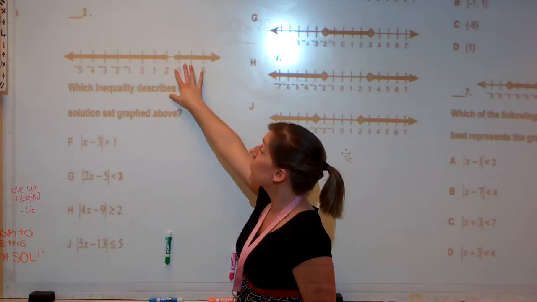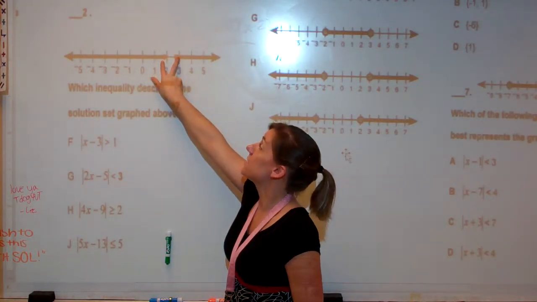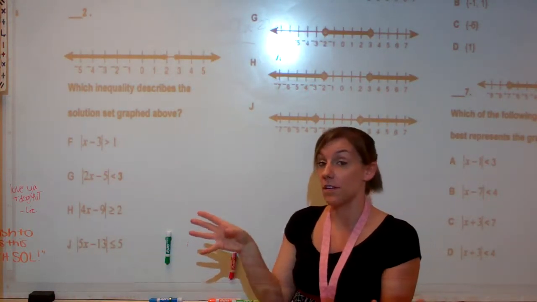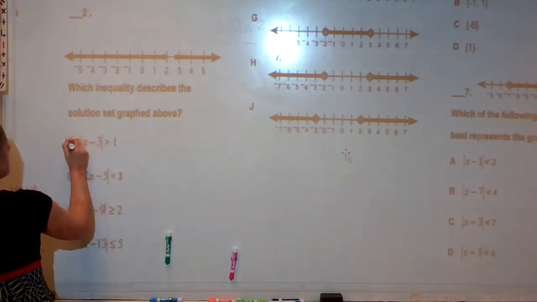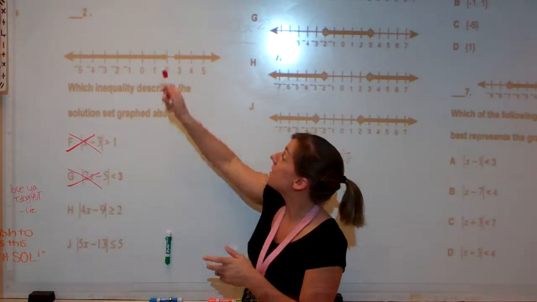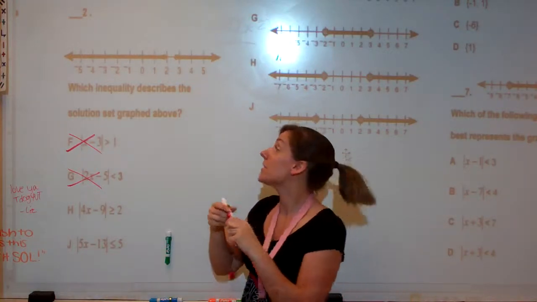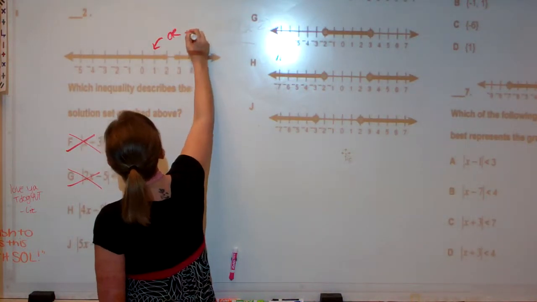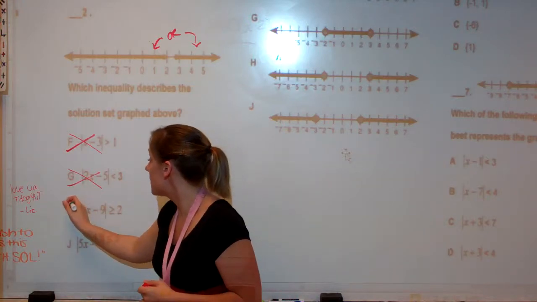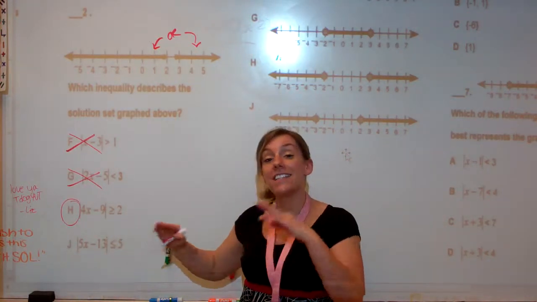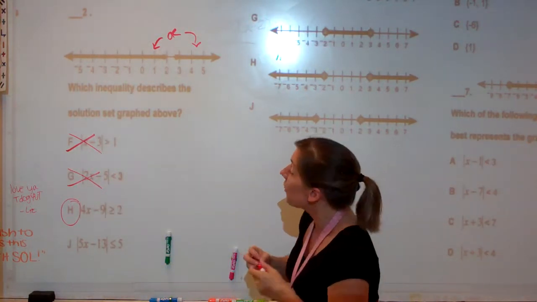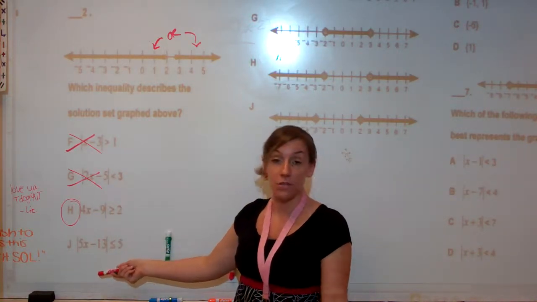So for example, when you look at this answer, you notice that it's got filled in circles, so you know that means the symbols should have an equals in them. So we can automatically eliminate those two options because neither one of them has an equals. And then since they are pointing out, that's typically an or. It's either this graph or that graph. And since it's an or problem, that means it should probably be the greater symbol, because remember, less than makes a sandwich where you've got two ends and then you've got the middle. So it looks like it should be this one just from using our symbols.